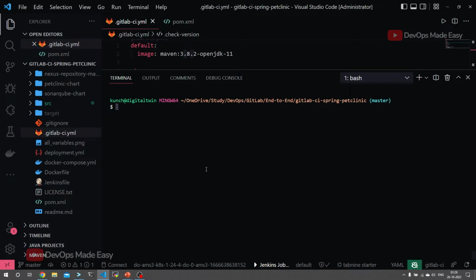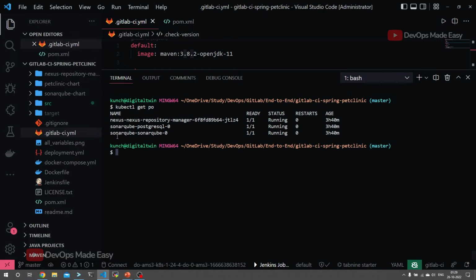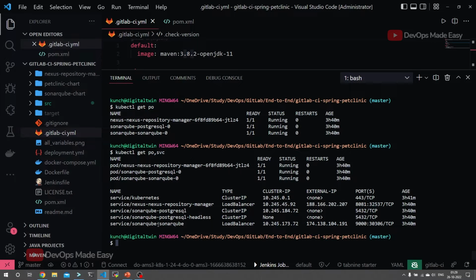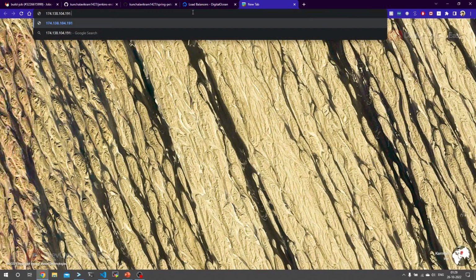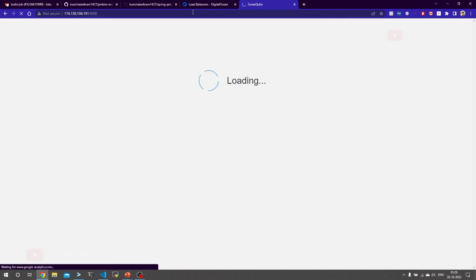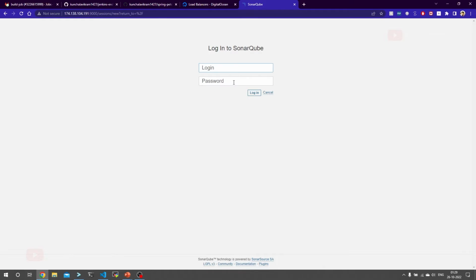So if I just run kubectl get pods, this is already showing the cluster. I have my SonarQube up and running, and also if I get the services, you can see that SonarQube is available in this service. Sorry, this is the external IP, the load balancer IP. So I'm going to just copy this URL, and this is running on port 9000. So let's go to the UI first. I already covered the installation steps and how to change the default password. So I'm just trying to log in to this particular SonarQube instance.